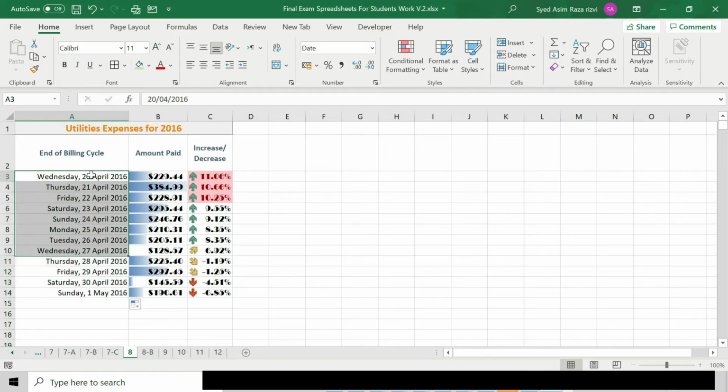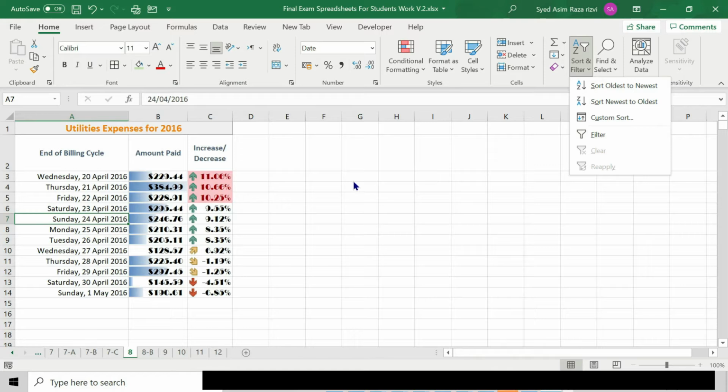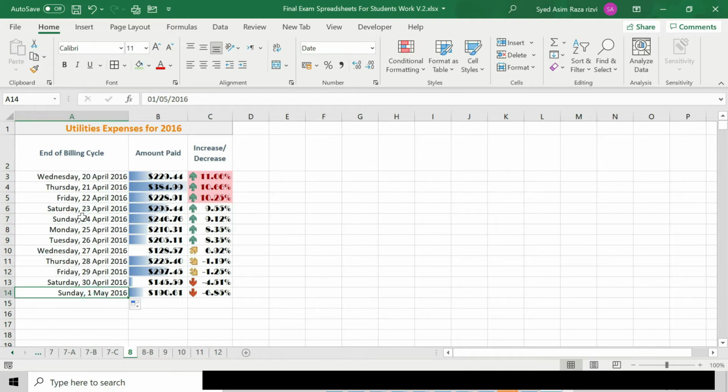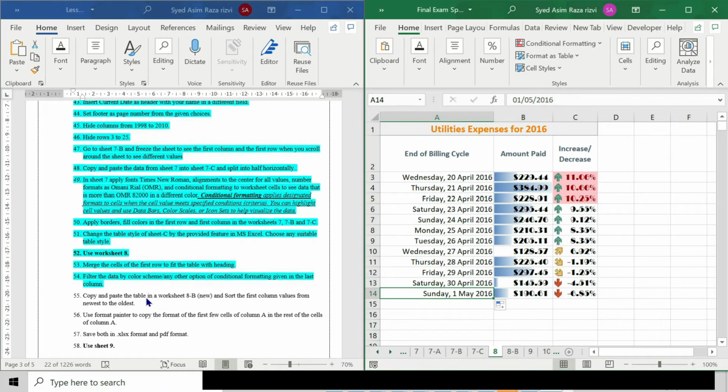So now you can see that 20, 21, 22, 23 is showing up because it was under filter. So remove the filter in that case. All right. Then what you can do is make it from highest to the lowest. So May will come first, April will come after that. Okay.